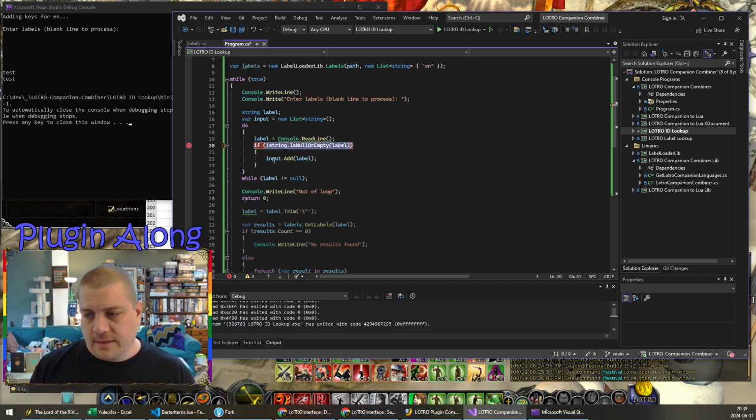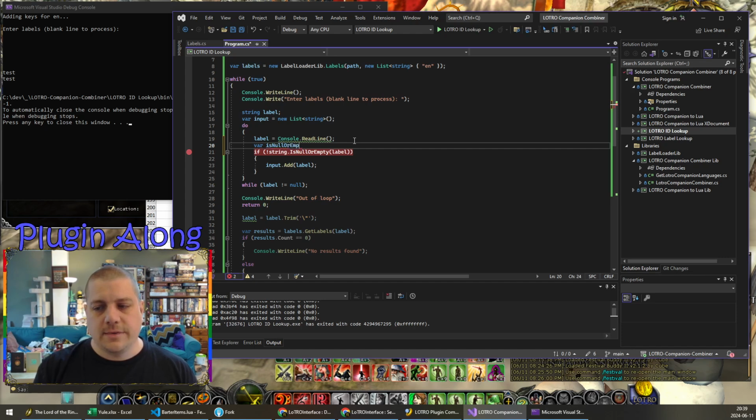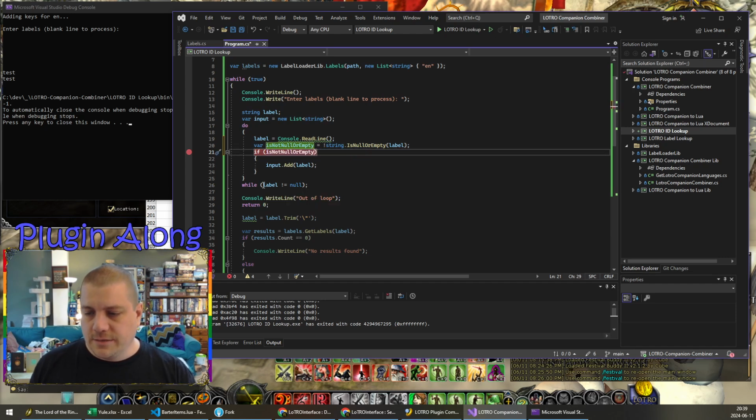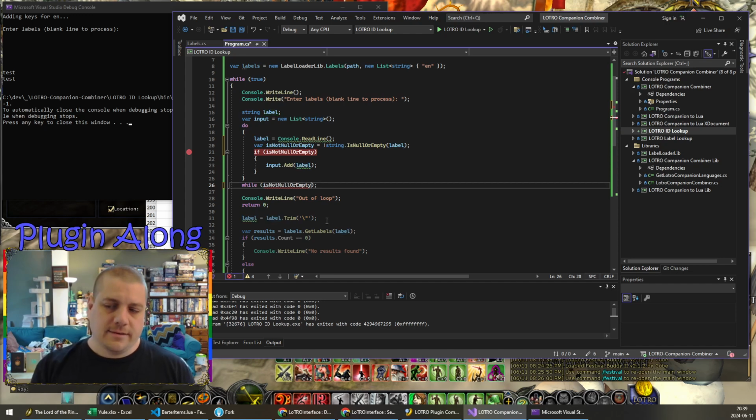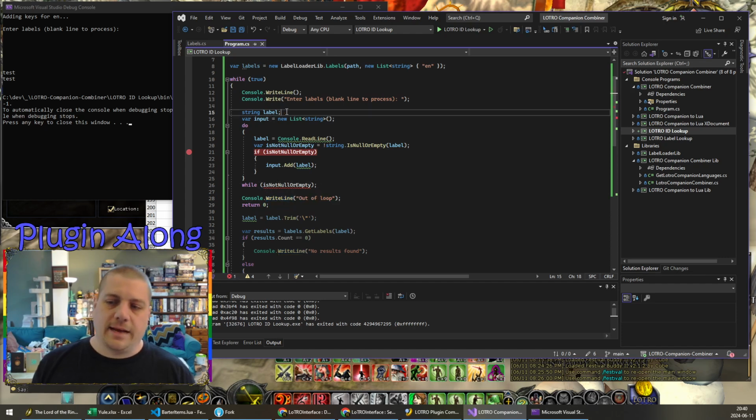Right, if it's not null or empty, and then while. Now we have two different checks here. Var isNullOrEmpty equals that. And actually we could store the inverse, isNotNullOrEmpty, and then we can do that check here. And we can also do while isNotNullOrEmpty. Why do you have a problem with that? Fine.